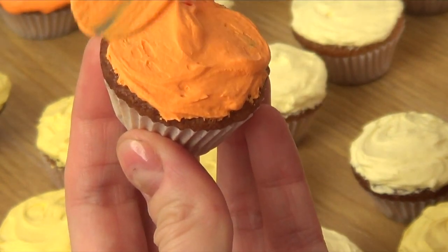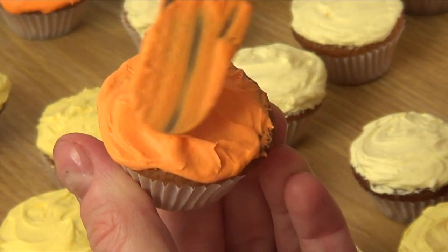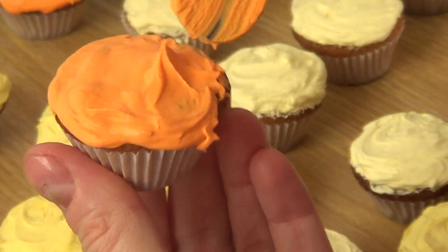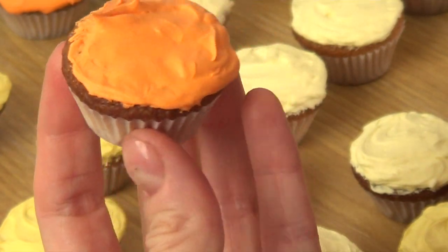First spreading your frosting as when you add your butter to your slices of bread, and then once you have everything covered you're just going to go ahead and kind of mix swirls around your cupcakes, trying to cover the whole thing so at the end you don't really see the muffin on the bottom part.